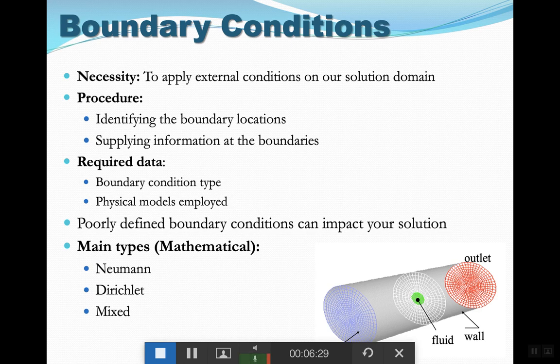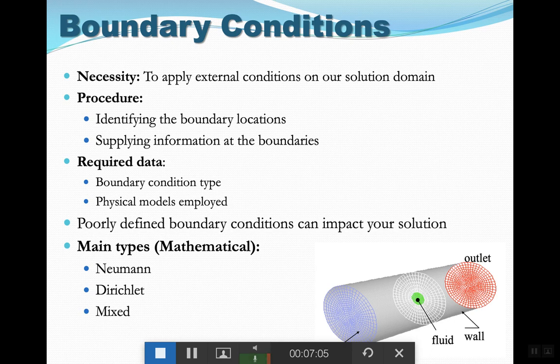One big source of errors in your system is errors in defining your boundary conditions, because most often your boundaries have some sort of velocity inlet or pressure inlet or mass flow inlet element in them, and whatever error you create in those will carry through your entire simulation. Now, in terms of defining the type of boundary that we have, we basically define them in two ways.